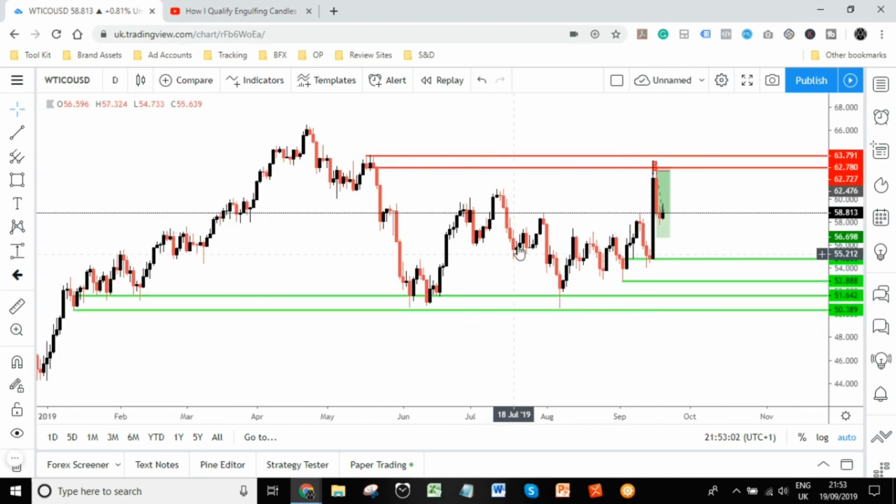So let's just take a look at what's happening at the moment. At number one, you can see that I've changed platform. I'm still executing on CMC, but I am going to be using TradingView, because the platform itself and the data I get is just a hell of a lot more elegant. I am going to be moving over to a broker within the next 3 to 6 months. So if any of you could advise me on a really good broker to go to, please, by all means, leave something in the comments.